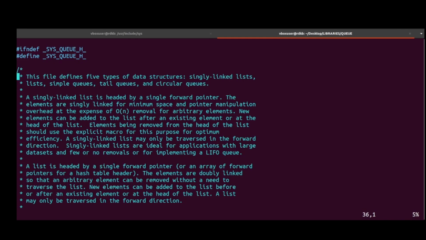Like this file defines five types of data structures: singly linked list, list, simple queue, tail queue, and circular queue, as I mentioned earlier. For each of the data structure options, we have relative APIs, and it is very efficient if we are using it in our code. We can use it in closed source as well as open source.